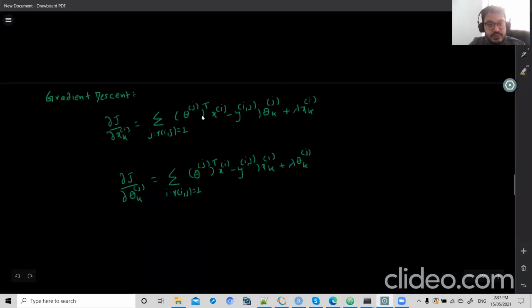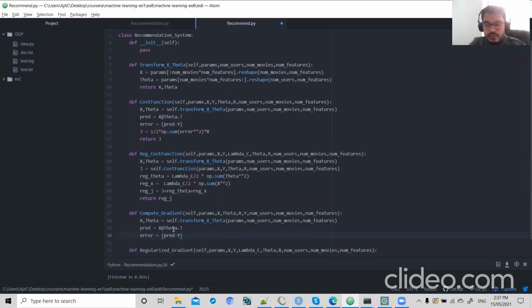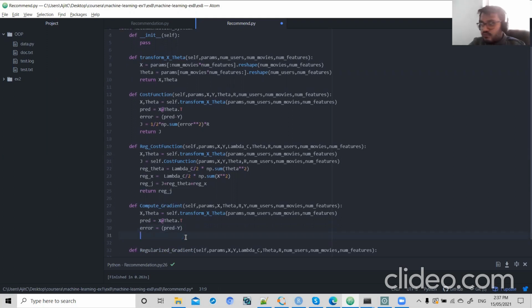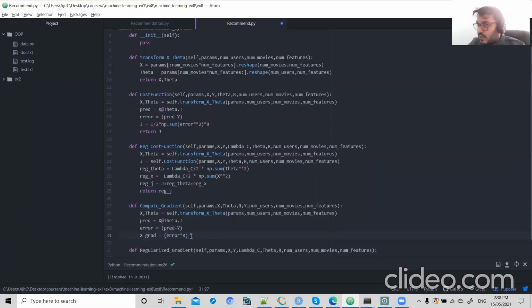So this is my transformation part, theta transpose x, and then x value will be equal to error times r, because it runs over r. That's why we need to give r, and then multiplication with respect to theta.